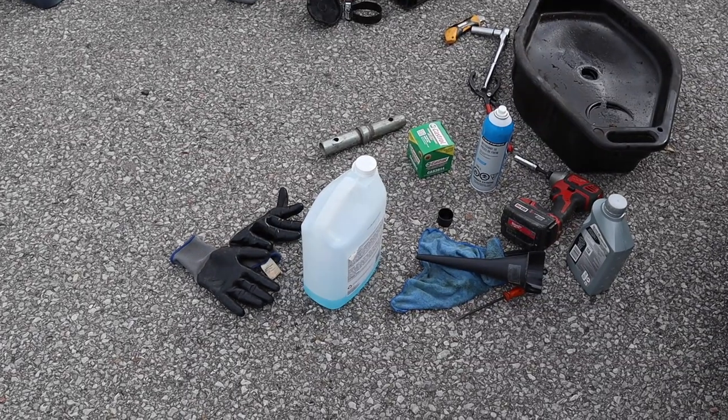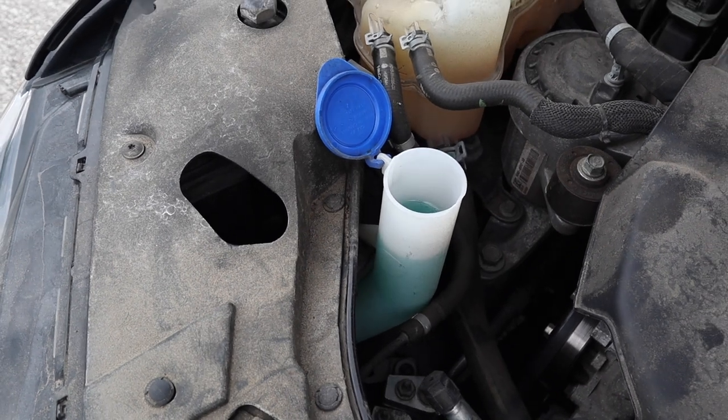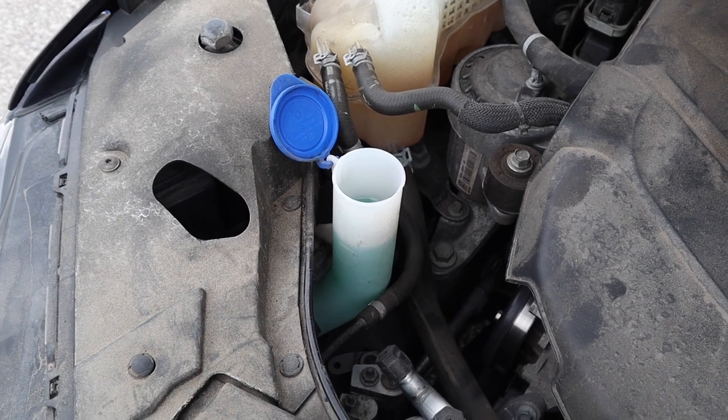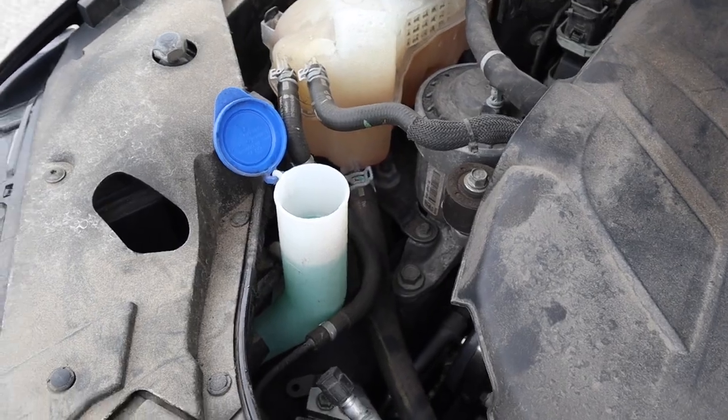All right, so that's a bit worrying. I just put a little bit of washer fluid inside and it completely filled it up. So usually this is clogged nozzles. Let's go try it one more time. I'm gonna check the oil first and let's continue with the washer fluid.